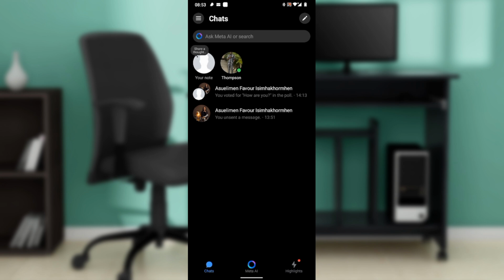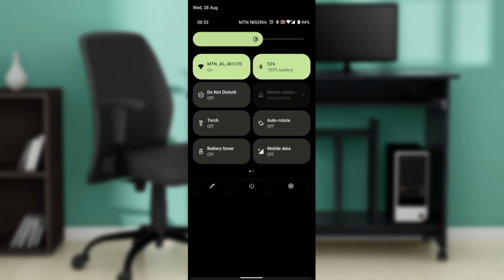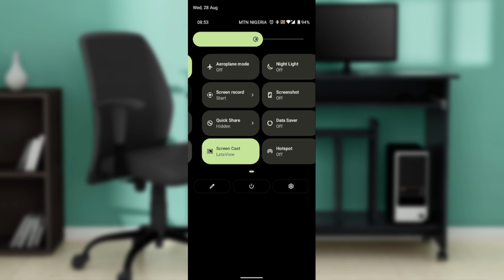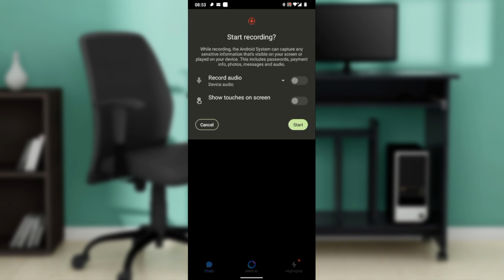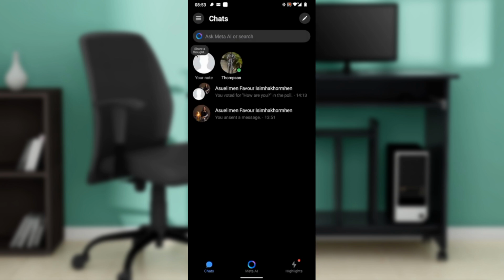My phone is a Samsung phone, Samsung Android of course, and it has a built-in screen recording feature. So I'm just gonna go all the way to the top and swipe right and click on Start Record. So once my call is on, I can head over here and toggle on Start Record. Then I'm going to toggle on this record audio, and if I choose to show touches on the screen, I can just go ahead and do that. So once I click on Start, then my phone will be recording the call, including the audio.